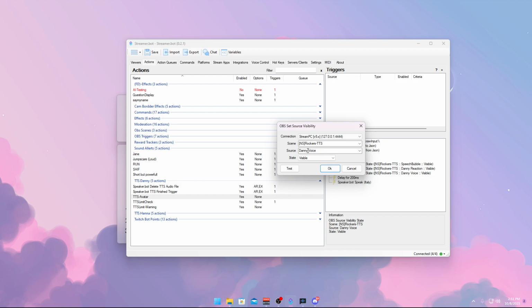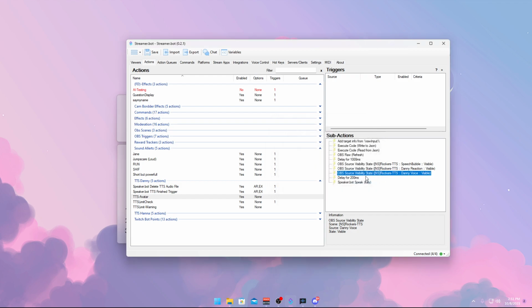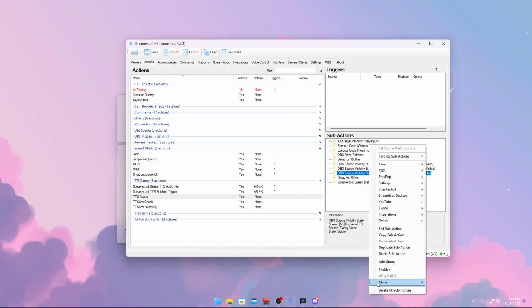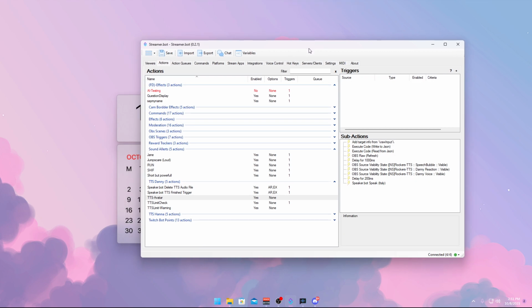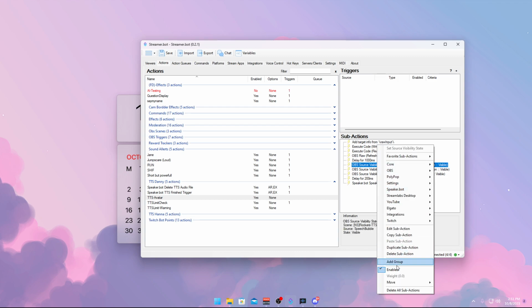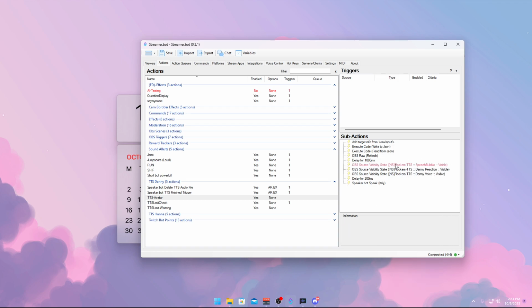This is only if you use a separate audio source. If not, you can always just use disabled. So right click on it and uncheck enabled. Now a really nasty quick way for people who do not want to use the bubble: you can do the same thing with this speech bubble. I will not recommend removing it, but what you can do is just uncheck enabled. So it will still do everything, but it won't enable the speech bubble. That's a nasty way, a not recommended way, but it is a way you can do it.